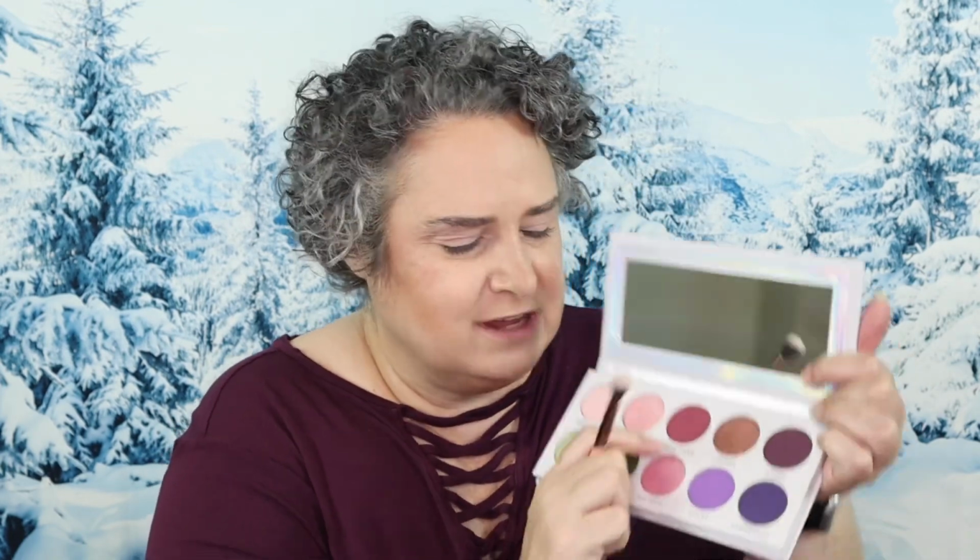Now about halfway across the lid, very lightly at first, I'm going to take this Star Flower, this kind of burgundy matte, just really, really lightly to begin with. Just over the outer half of the lid. And then come up a little bit. So that's just like one dip into the pan. Obviously you can build it up from here. If you want it really light, you can keep it at this. I'm going in with my second kind of dip here.